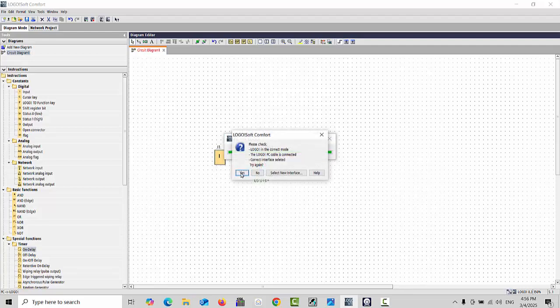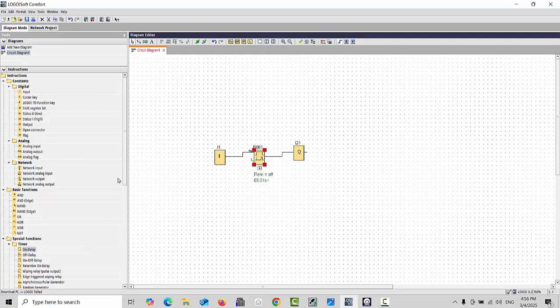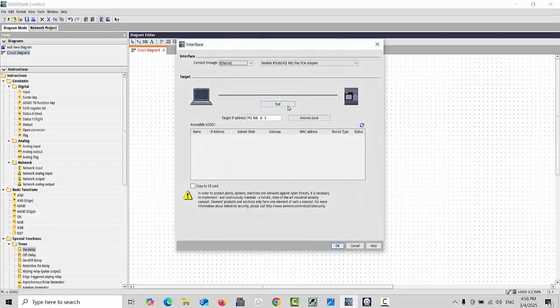And yes, again yes, no. Why did this fail? Again we have to check this one, and click test first, because this is Ethernet and this is PC adapter.